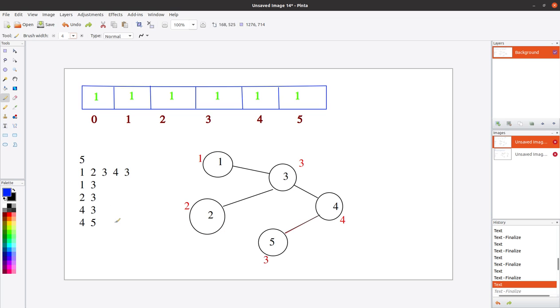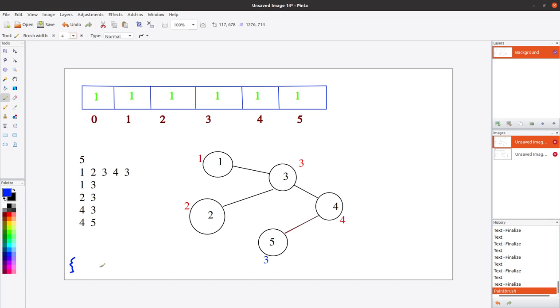So the idea is, first of all, we need to create a vector of value and node index pairs, and sort this vector.